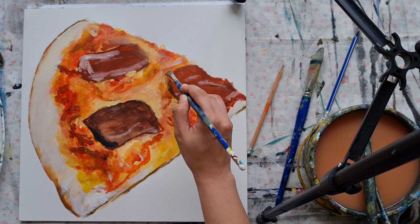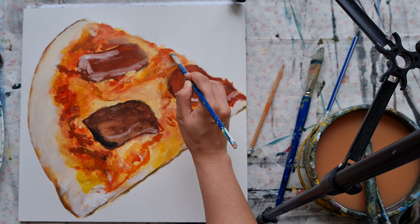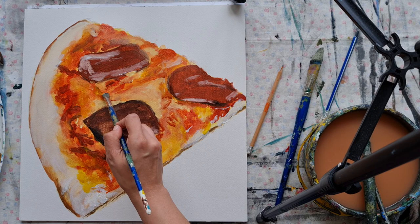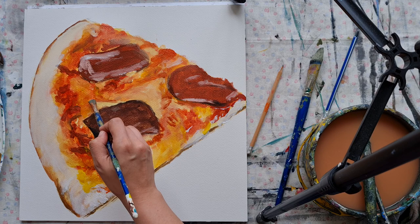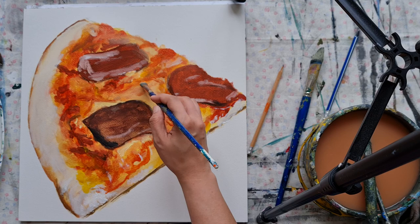For me, doing this type of painting, food painting especially, is like doing an abstract that directly makes sense. You know that? Abstract paintings have meanings depending on the viewer or the audience, and the artist himself or herself. But for paintings like this, it's like doing an abstract painting, but you get the full sense of it already upon looking at it. So yeah.